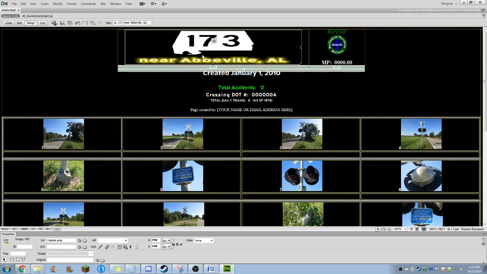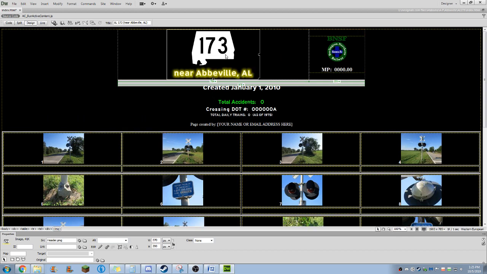So now, anyways, getting back to this, the header is almost never going to be the default size, which is 700 by 140. So what you're going to want to do is go down here, and there is a no symbol that you're going to want to click. You just simply click that, and it resets it to the picture's original size. And now you're going to want to go to the railroad logo. We do have a bunch on the site. And then you're going to want to select the proper one. I think it's .p. Yeah.